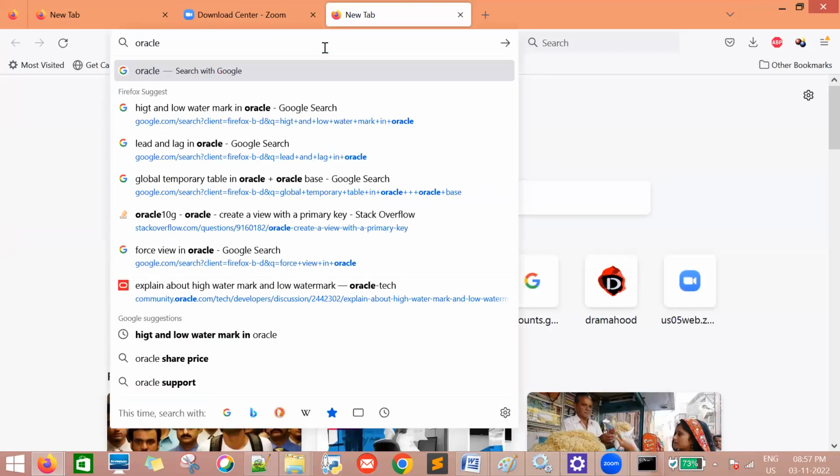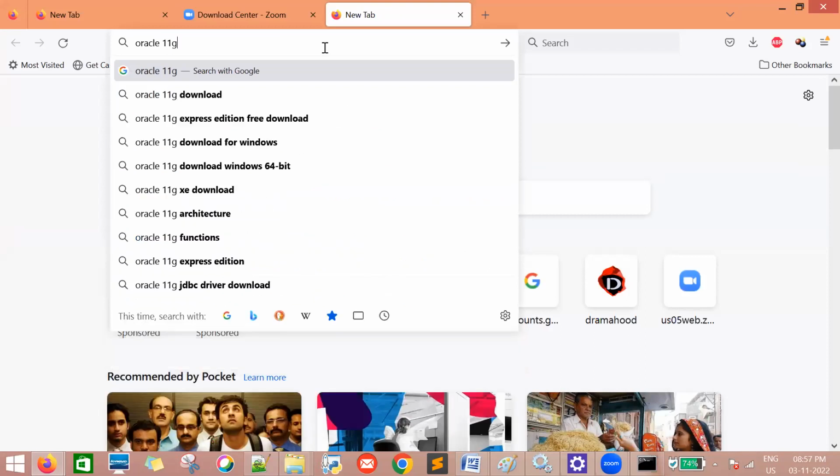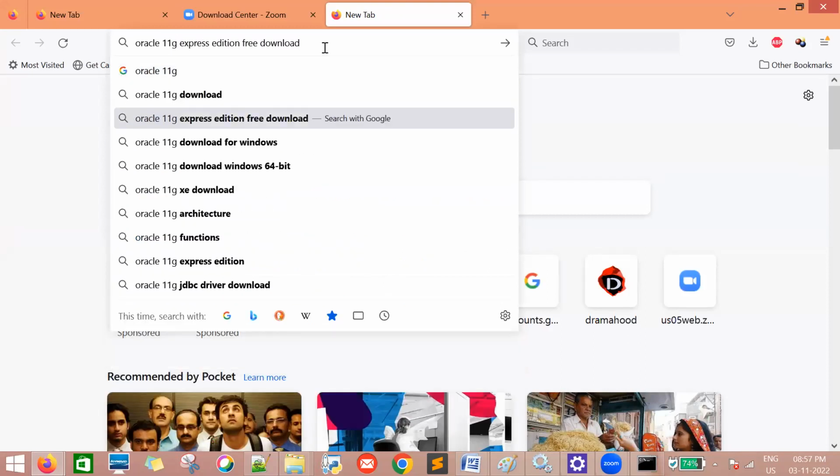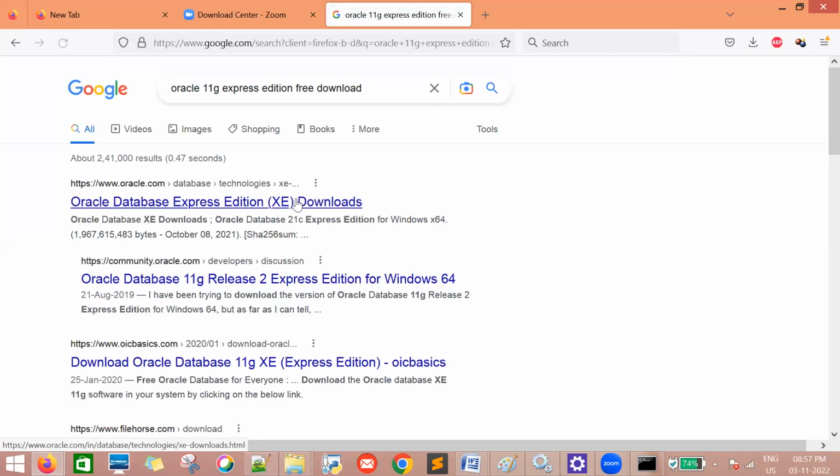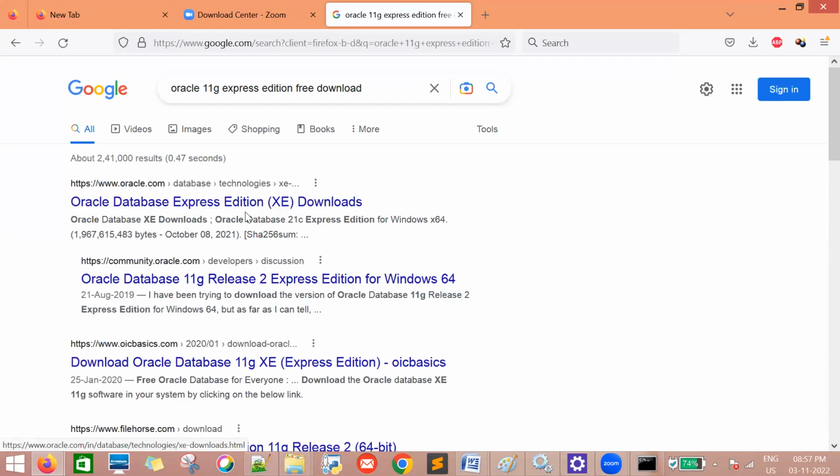Let's say 11G is the older version. Express version, free download. Go here and it will be a zip. Then you can install. See, Oracle Database Express 8.exe is available. 11G for Windows is also available. Download. Express is also fine, right? So click on that, you'll get the download.